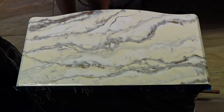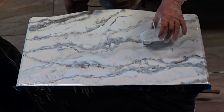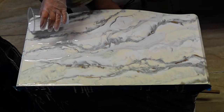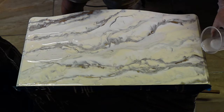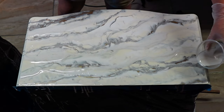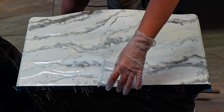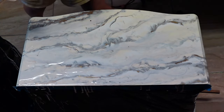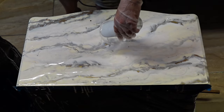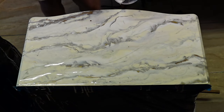So that is the first layer that I did. I did three layers total of resin so that you get more depth and a better end result when you do multiple layers. So the first layer, I lay down the colours and the lines and the way that I want them to show through the final layer. So that's why they're quite thick, but as I did the second layer and then the third layer, it mutes them down a lot. You can still see it shining through, but it just makes the whole effect more realistic at the end.